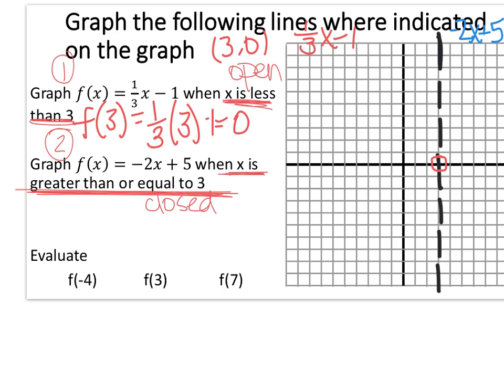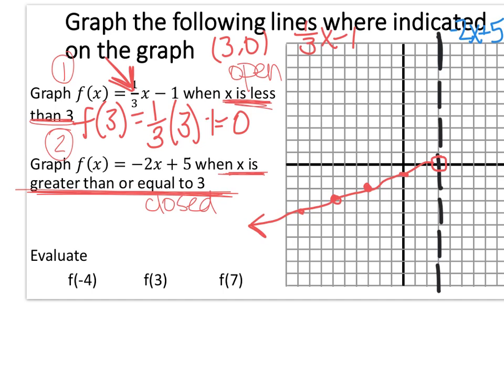And then from here, since I have a point, to get the rest of my points I just need to move my slope. Since I just need to go to the left, I'm going to kind of do everything backwards. So now I'm going to go down 1 and to the left 3. The only reason I'm moving to the left is because we're working backwards and I have to fill in the left side of my graph. So this is what the first half of my piecewise function does up until 3.